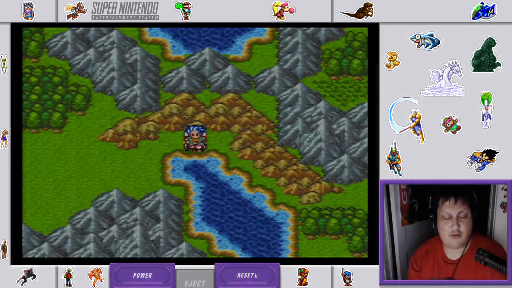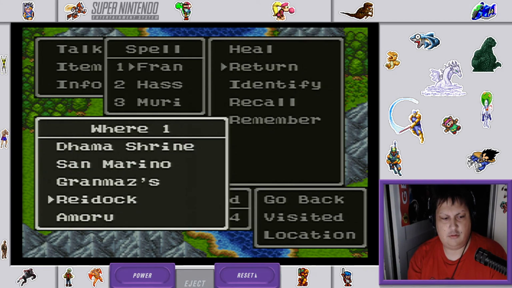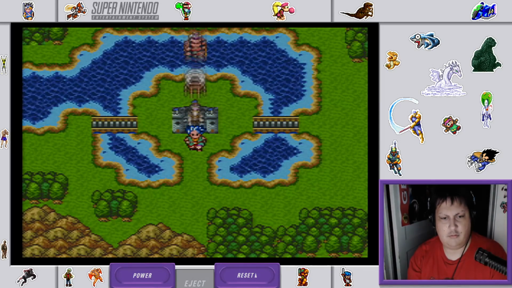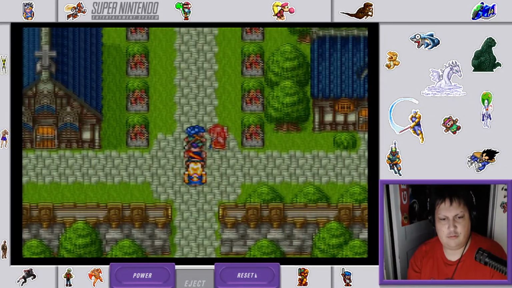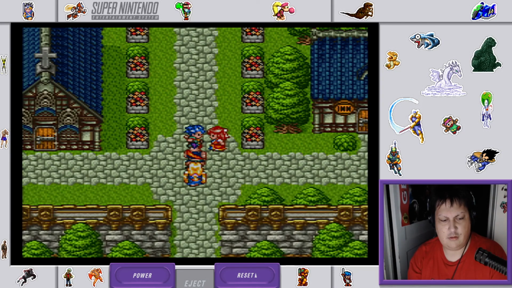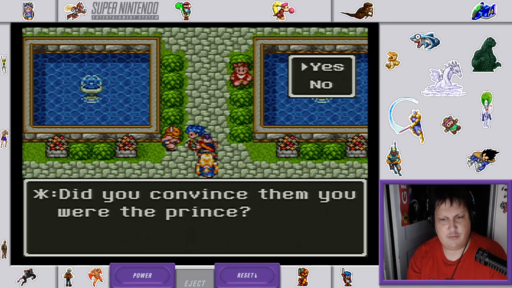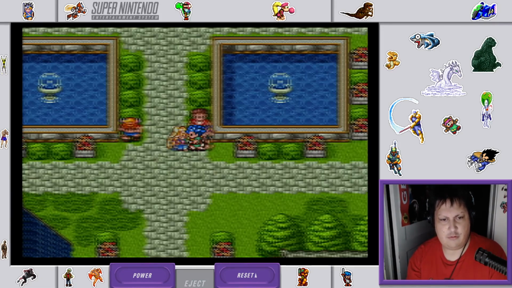Maybe it's something in the last town. Maybe I was supposed to do something else here after getting kicked out of the castle. Let's see what this guy says. Do you convince him you're the prince? That's too bad. You really do look like him, though.